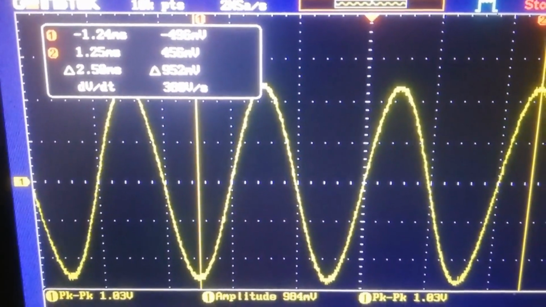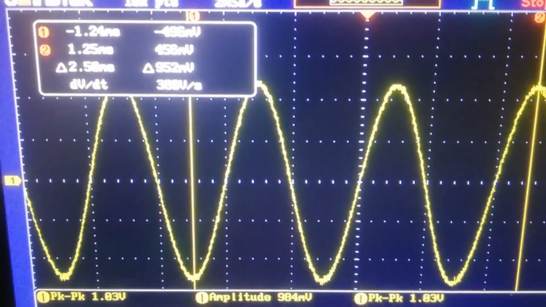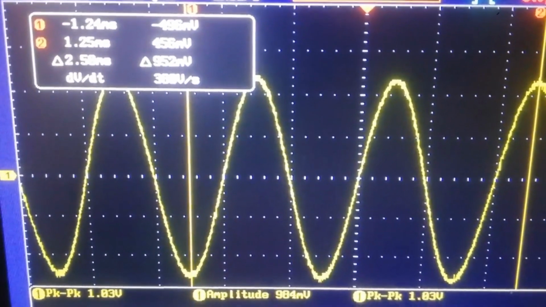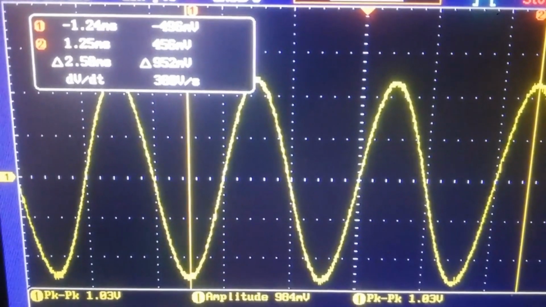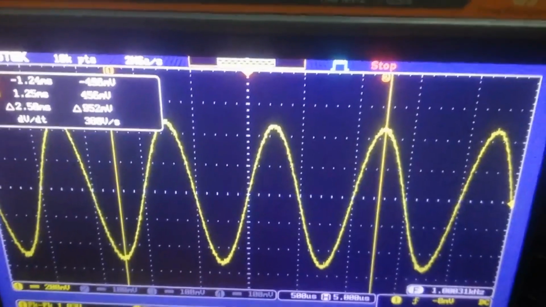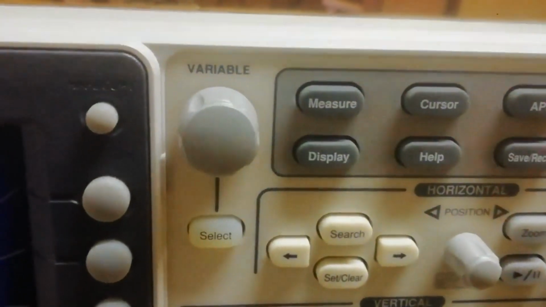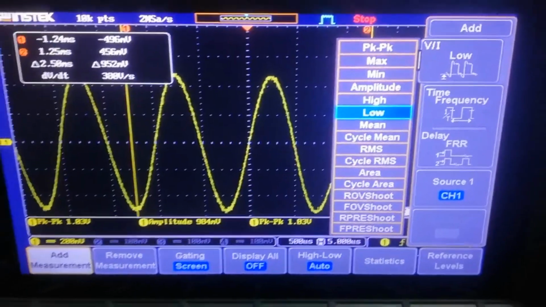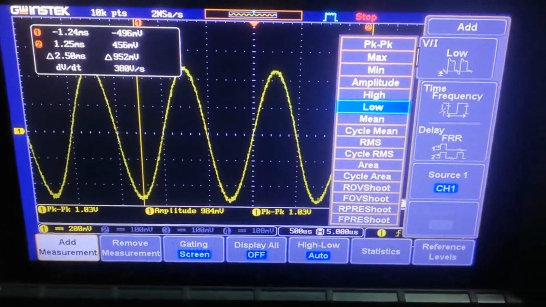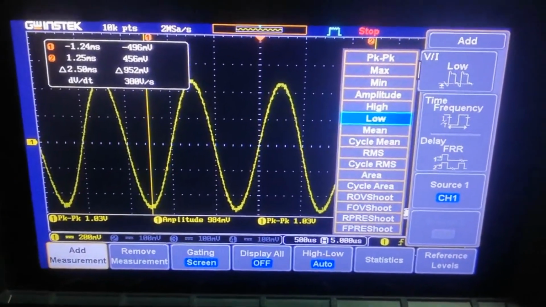Now how am I going to measure different parameters like peak to peak voltage and the high and minimum values of voltages? For this I am going to select this measure button. Now after pressing this measure button, you will get something like this.